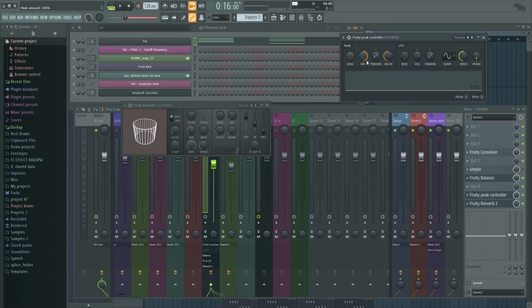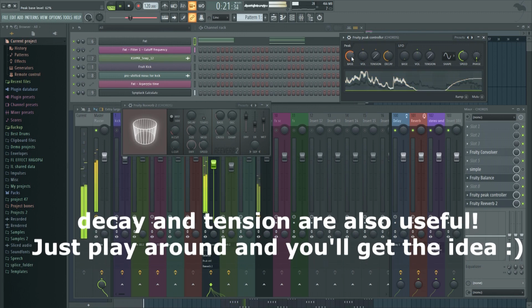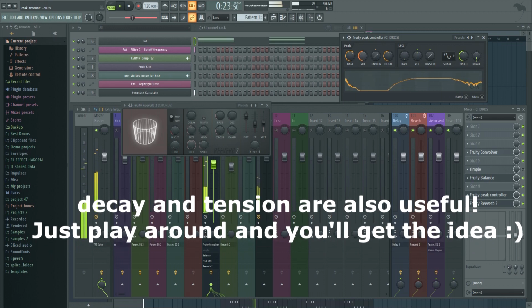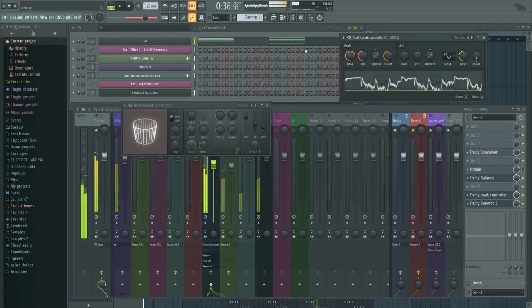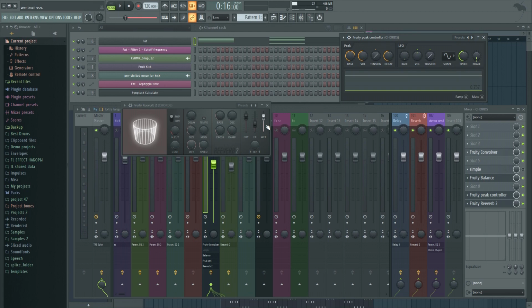So let me hit play and you just watch what I do with these two knobs. So yeah, this is a cool trick. You can use this on vocals, on synth, on drums, anywhere actually.